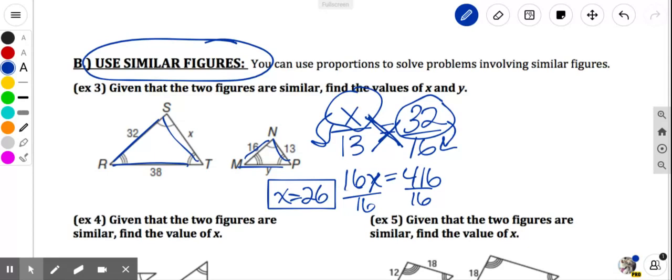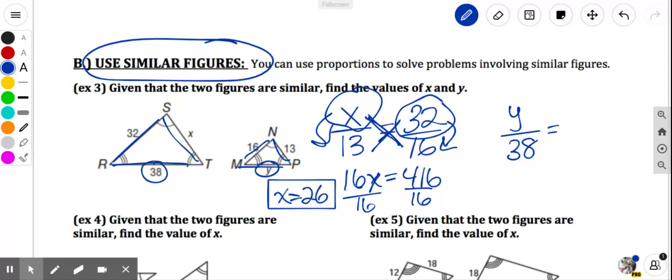There are some scenarios where your only option is a proportion. So if that second way with the scale factor seemed easier to you, you do have to know how to do it with proportion too. So let's do the next one. So y corresponds to 38. Now, let me also say that the order that you write these proportions in does not really matter, as long as you're consistent with going small to big, big to small, whatever.